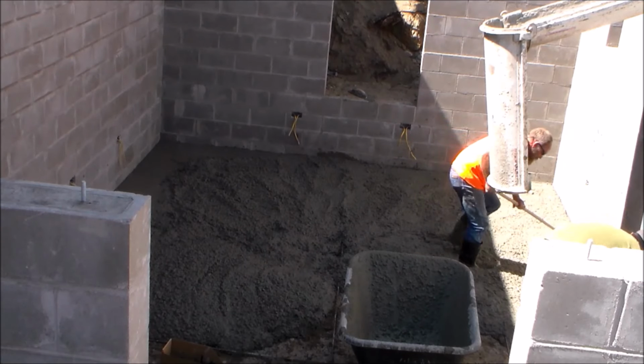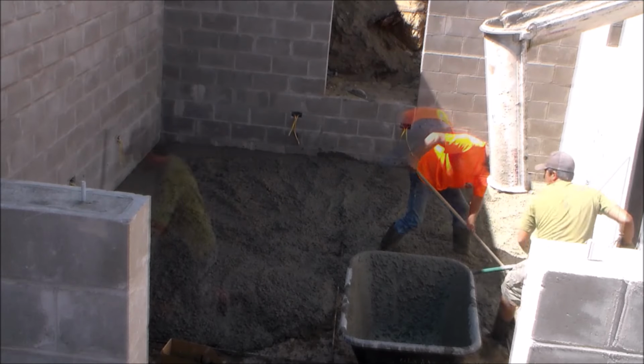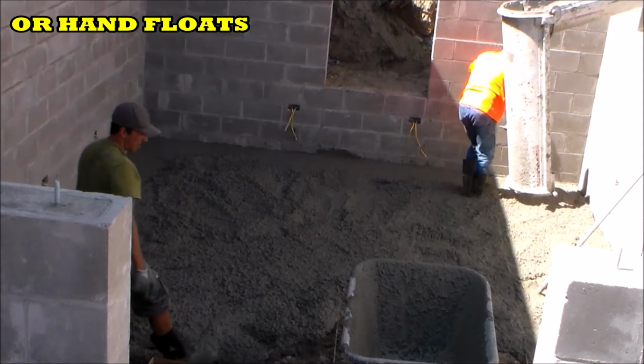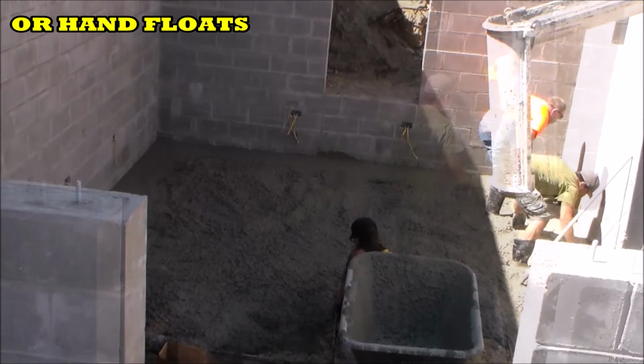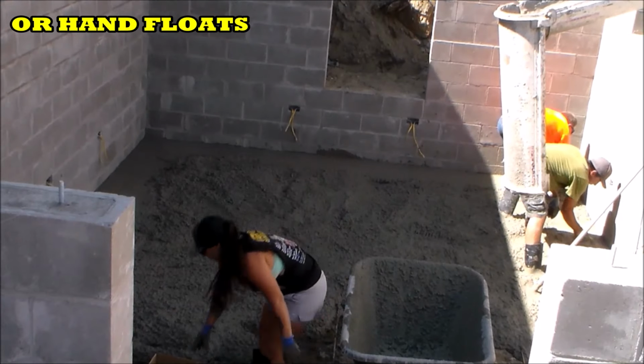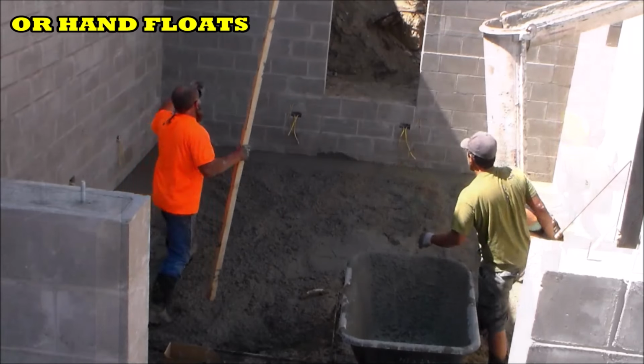And once I get all the concrete raked and somewhat level, it's time to grab my hand trowels to level, smooth, and seal the outside edges to grade. And I'm not trying to get a perfect finish at this point. I'm just trying to make a nice and level starting point that's at grade. And once I finish smoothing out the edges, it's time to start screeding the concrete.